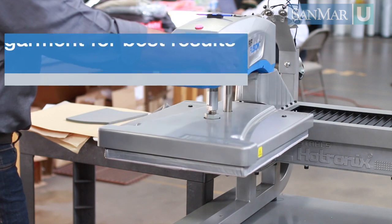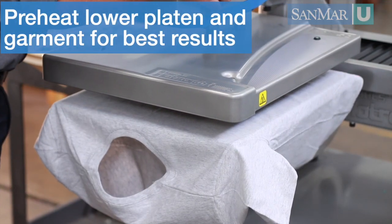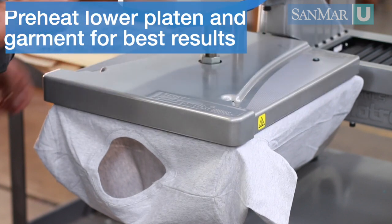It is possible for a press to be hotter or colder than what's reading on the screen. Lastly, as you get ready to press, be sure you preheat your lower platen for 60 seconds and give your garment a few seconds of preheat as well. This will remove any moisture that may be present in the fabric.